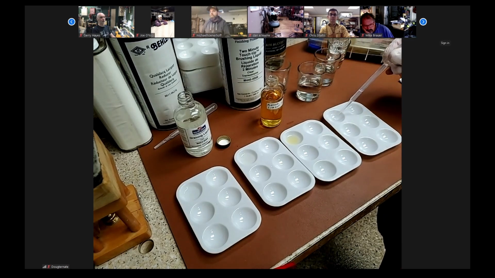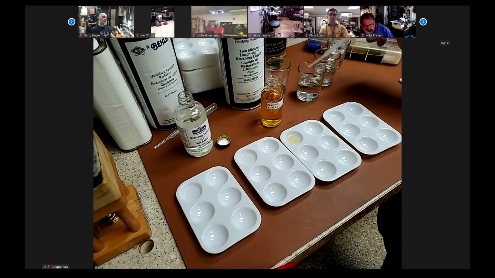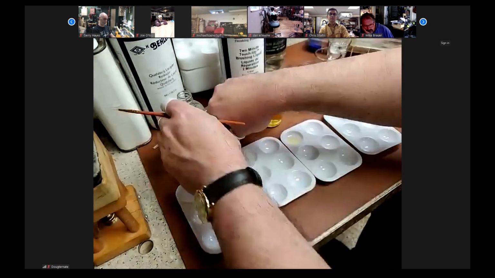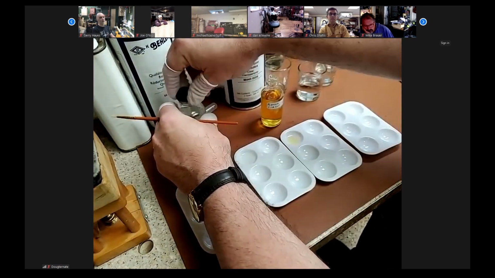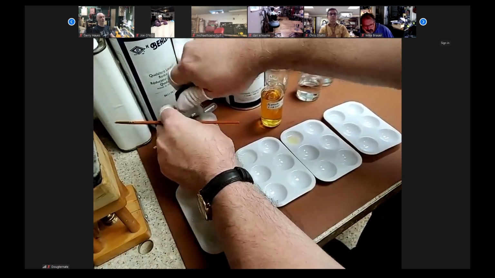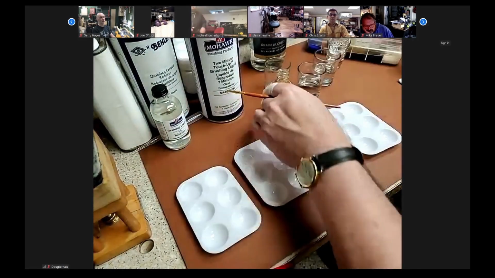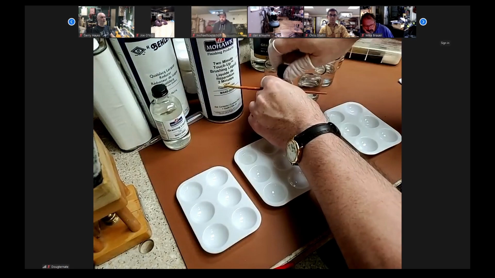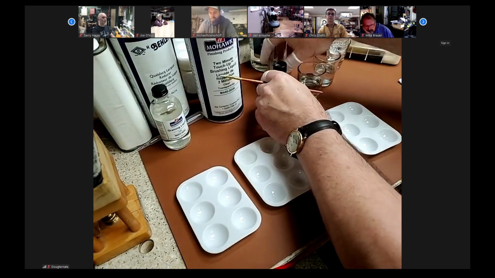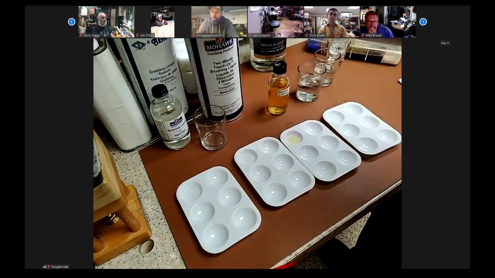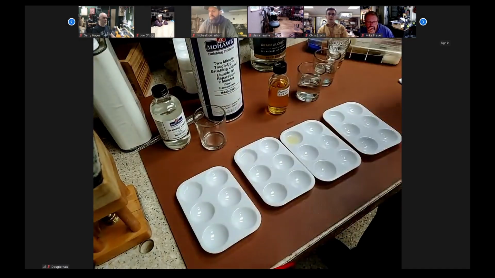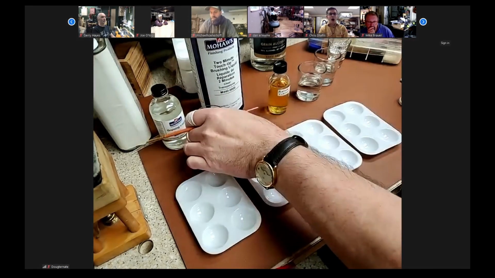But here, let's use alcohol in this well over here. And of course, alcohol is perfectly clear. So the thing I want to do now is move these back so I know which is which here. Get the cover on all of these things. I do want to have some lacquer thinner in a cup so I can clean my brush.